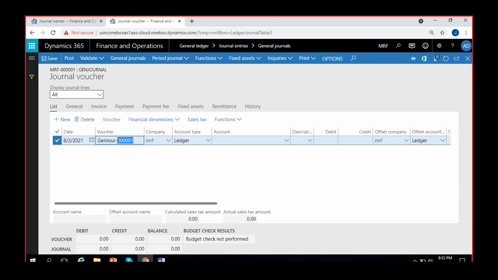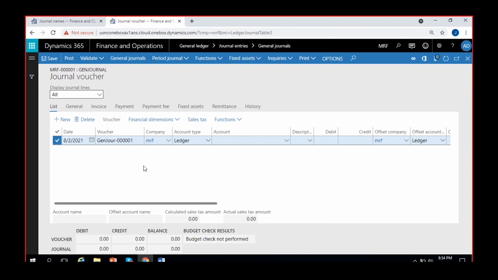So that one is here. It took 6 digits. For having these kinds of unique voucher numbers, we design a unique number sequence for each journal. We only saw 3 steps: create a journal, select the journal type and number sequence. There is more to learn in this part.